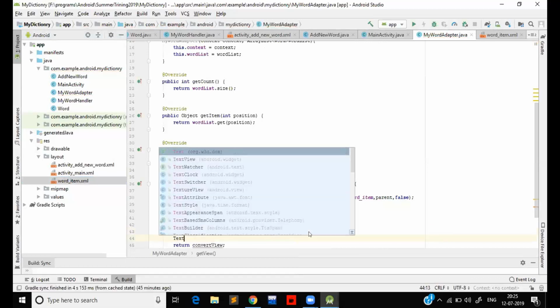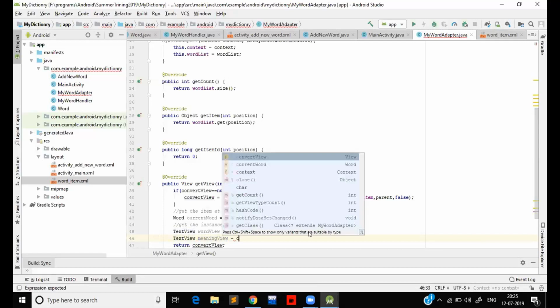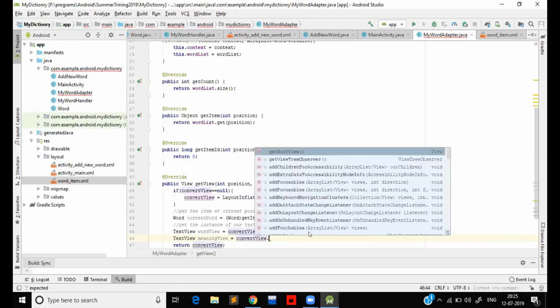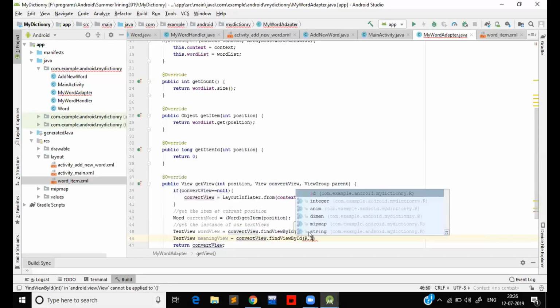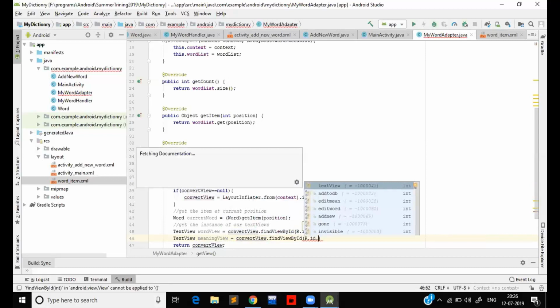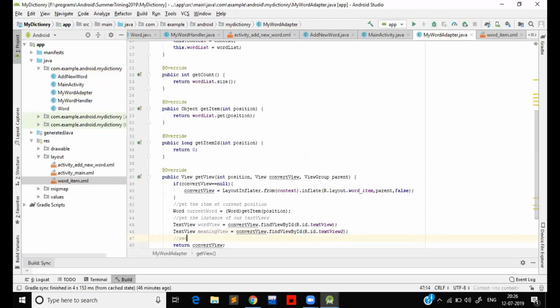and we have to make another text view. Let's call it meaning view. This would be equal to convert view dot again find view by id, r dot id dot text view 2. Now we have to set the data to the text views.